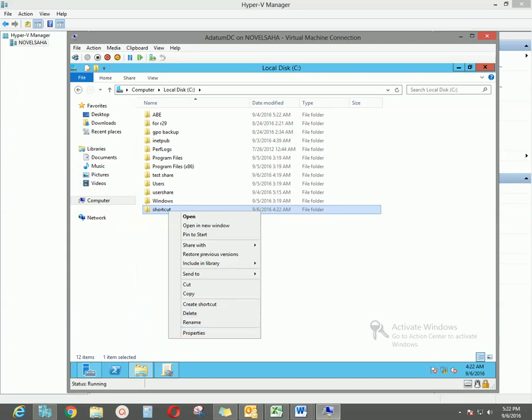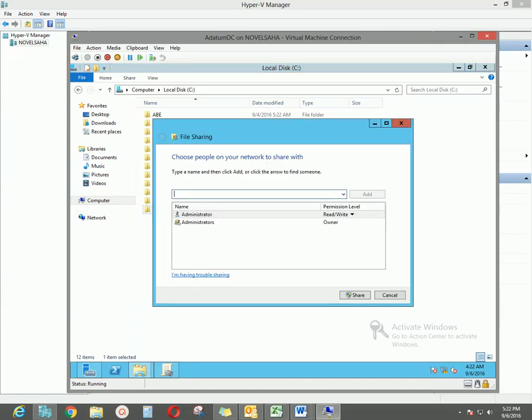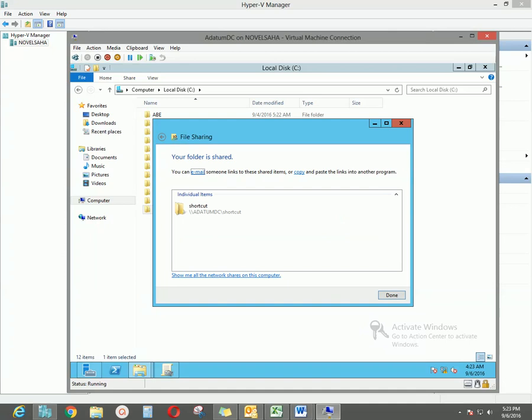Right click on it and go to share with, and then specific people, and then once again choose the everyone option, add it, and then set whatever permission you want, read write permission, so that people using this shortcut can read and write, and click the share button.